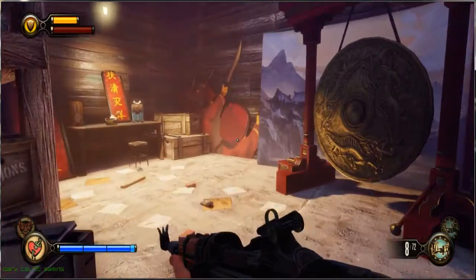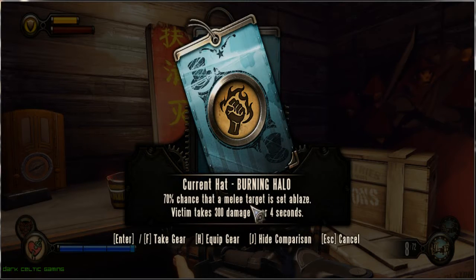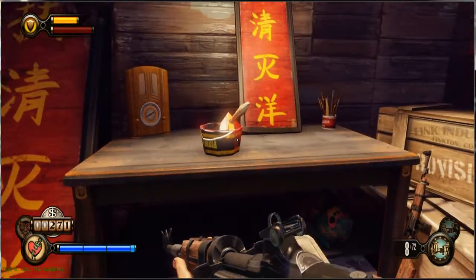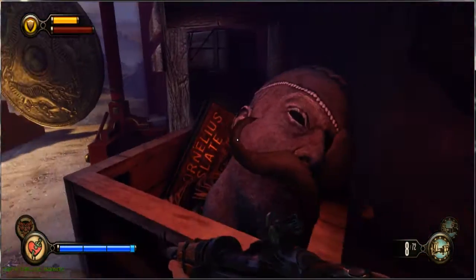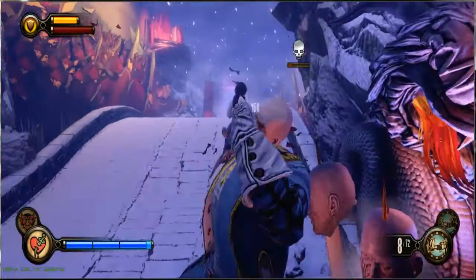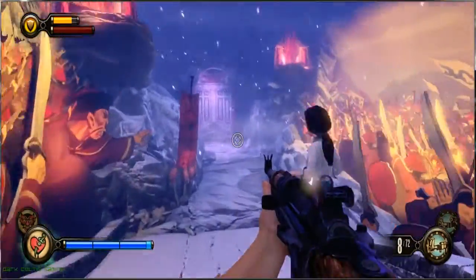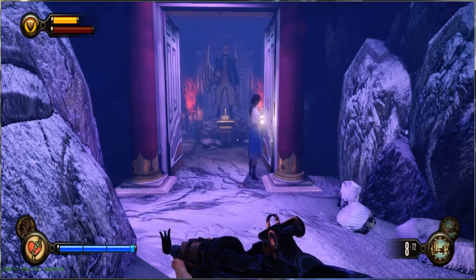Both have an employees only type thing. And a gear. Both have a gear. So. New hat. Become harder to detect. Affect automatic turrets, zeppelins, and motorized patriots. Melee will be set ablaze. Equipped. I like to be silent. Silent and deadly. Silent and deadly is definitely better. Let's do this. Again, Murder of the Crows is better.